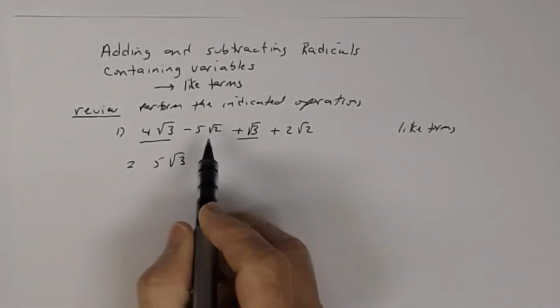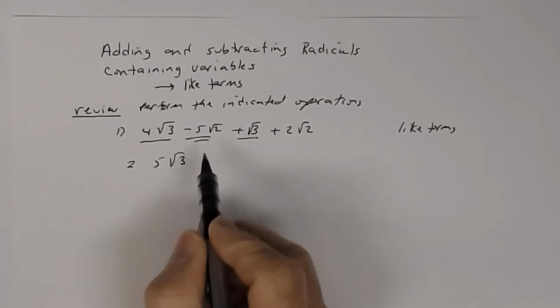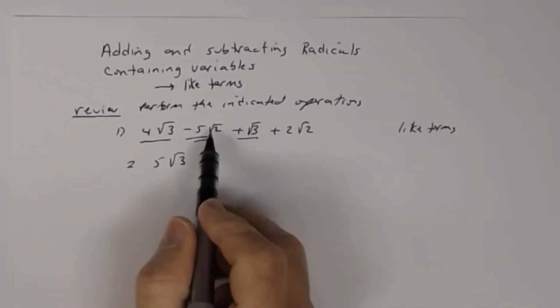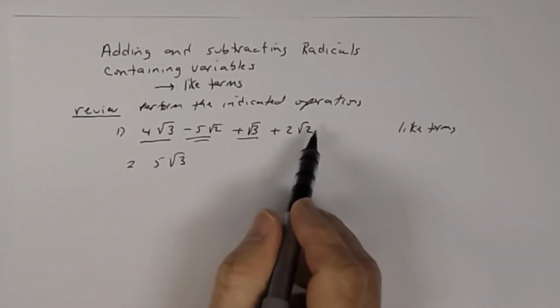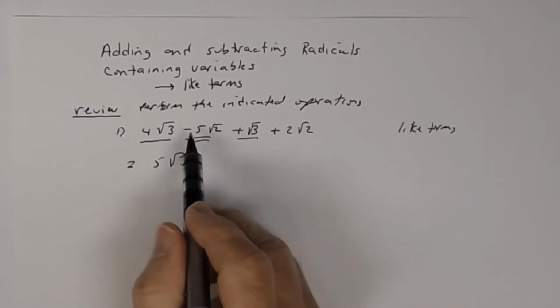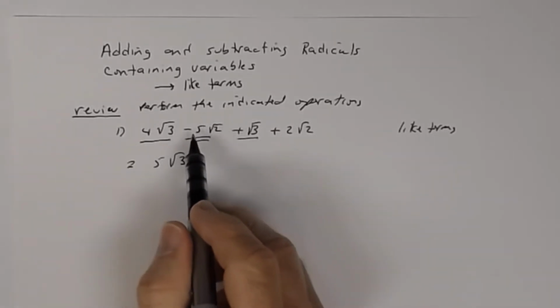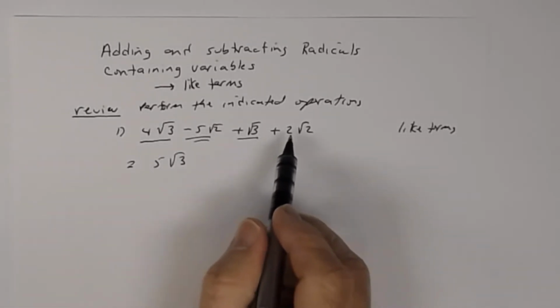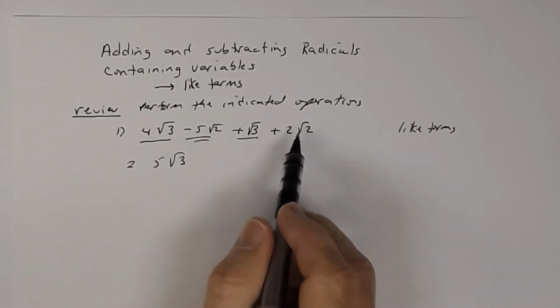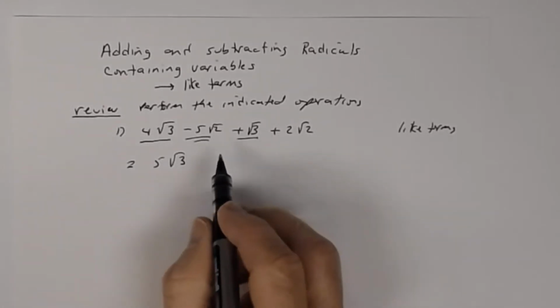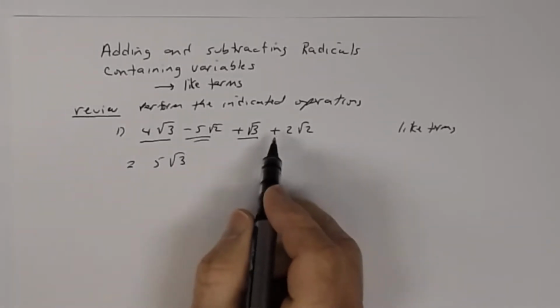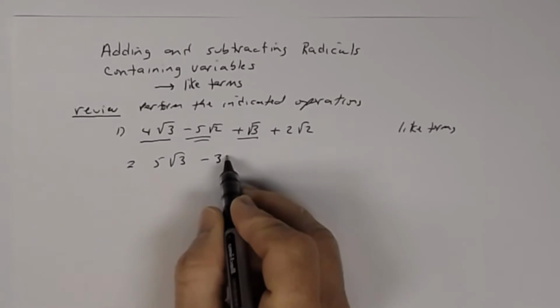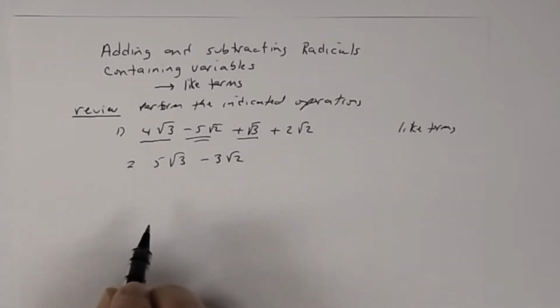And then when you look at this one, I'm going to put 2 lines under here. So you see you have a square root of 2. I also have a square root of 2 here. Now in this case, I have negative 5 of them, so negative 5 square root of 2's, and I'm adding that to a positive 2 square root of 2. So when I combine those like terms, negative 5 plus 2 is a negative 3. So I get negative 3 square root of 2. And that's the answer you would write.